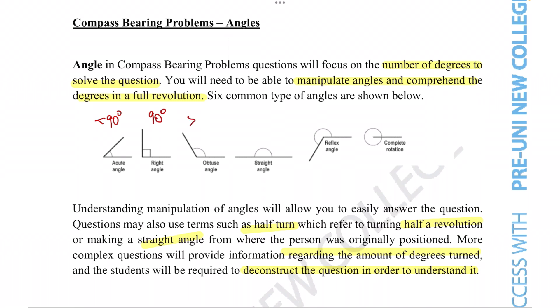Bigger than 90 degrees and smaller than... let's say this angle is theta, which is just the Greek letter commonly used to describe angles. Theta is going to be less than 180 degrees but more than 90 degrees.